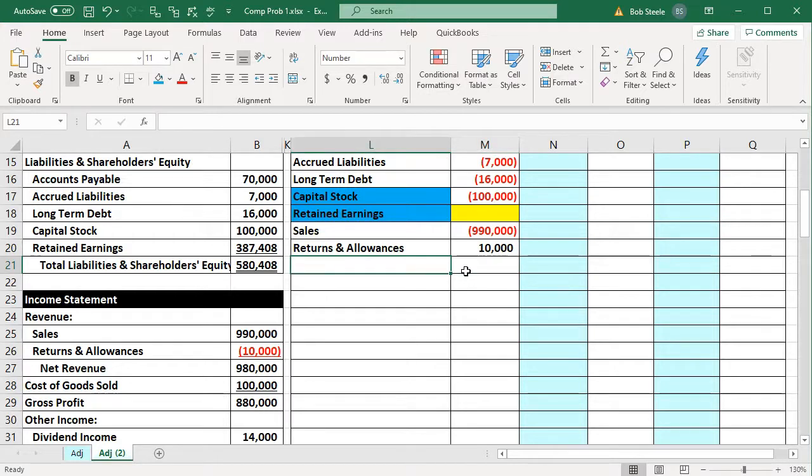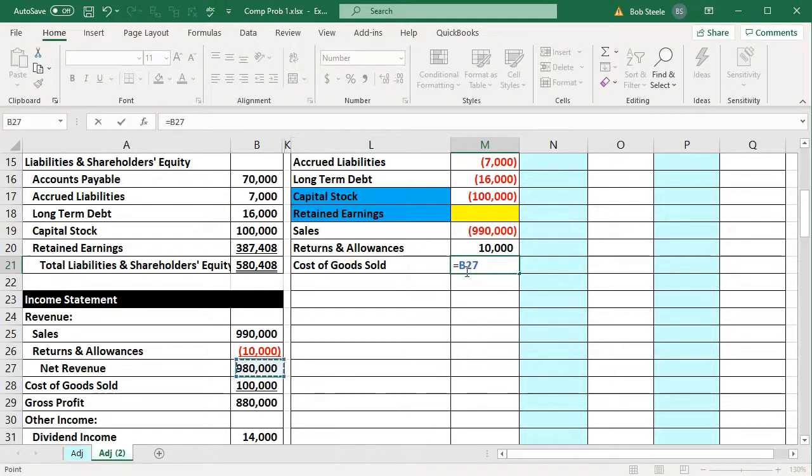So that conversion is really worth practicing. You want to be able to see in terms of debits and credits and plus and minus to do these kind of adjustments. And then we're going to say that we have the cost of goods sold, and then that's going to give us the gross profit. Cost of goods sold is a debit because it's an expense in essence.